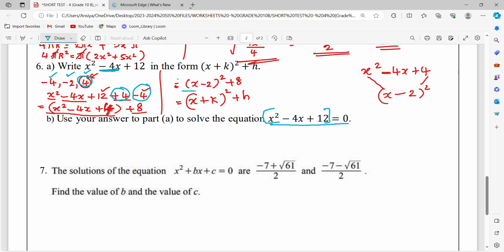So same. Now this part we will write this, because they both are equal, right? So we are writing x minus 2 the whole square plus 8 is equal to 0. Solve the equation in the sense find the value of x. Always, solve the equation means find the value of x. So first I am moving plus 8 to the other side, which becomes minus 8. x minus 2 the whole square is equal to minus 8.